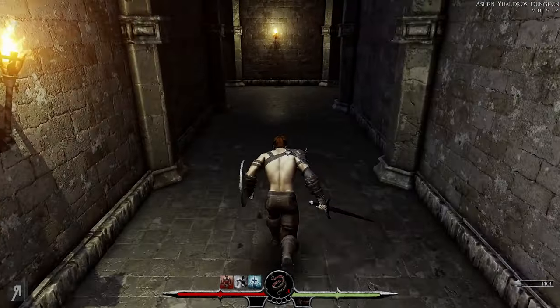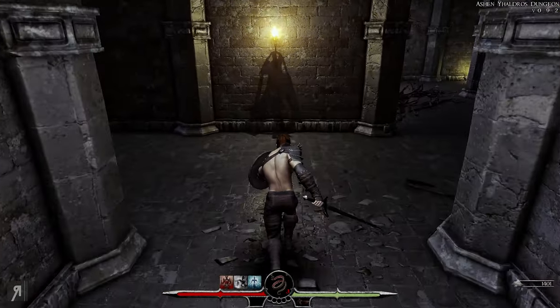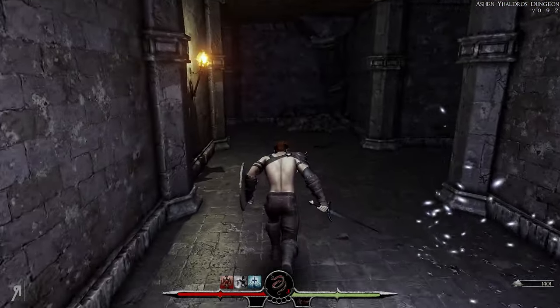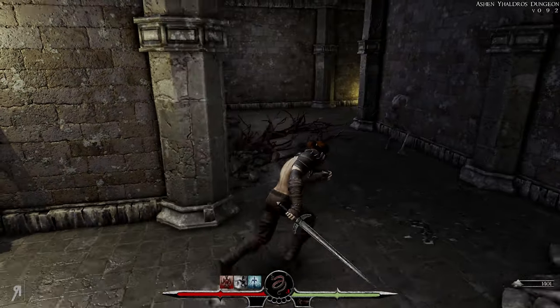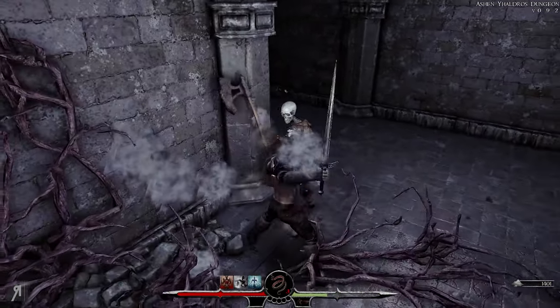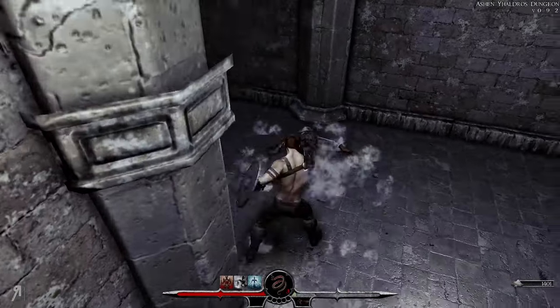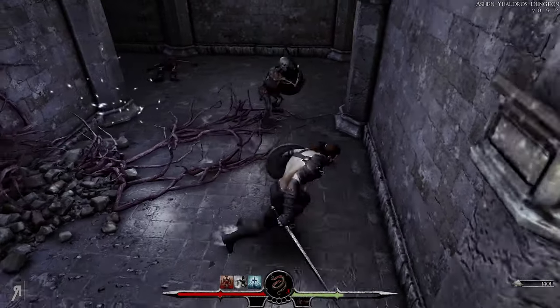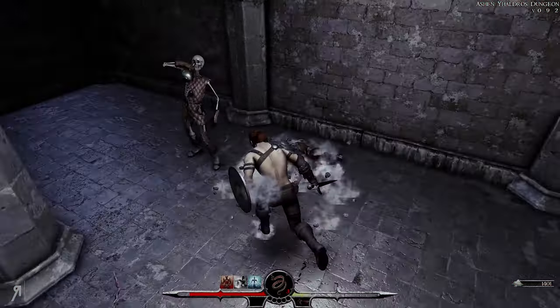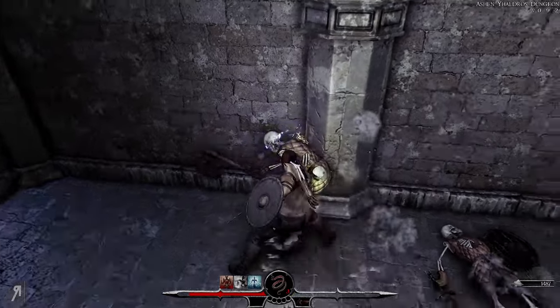Yeah, it seems like, I don't know, maybe this will help us to access some kind of other mechanism. Okay, so I actually came down here from there, and I believe... Yeah, of course we're gonna get attacked. Take out that guy. There's another one. Hello. Oh, he actually... Oh no, he's gonna heal. Get out of here. No.